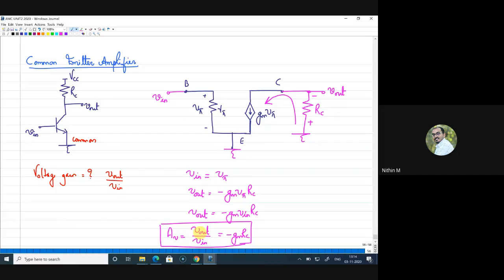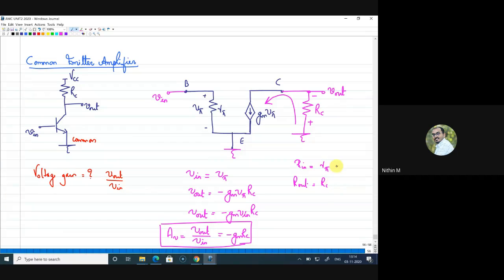Yes. Okay. Now in this case, this is the voltage gain. Before including R naught, let me just write what R in is. What is the input impedance of the circuit? When you find the input impedance, you have to connect a test voltage at the input side and measure V test by I test. It is straightforward. It is directly R pi. So Rin is equal to R pi, and Rout is equal to RC. These things I can directly write. If you have doubt, please ask me. I can clarify this. So Rin, the input impedance, is R pi, and the output impedance is RC itself.